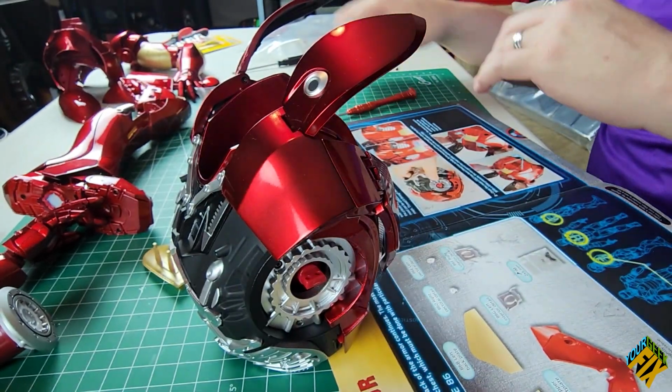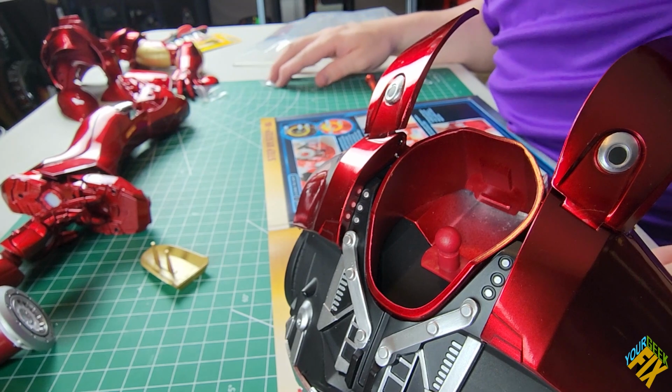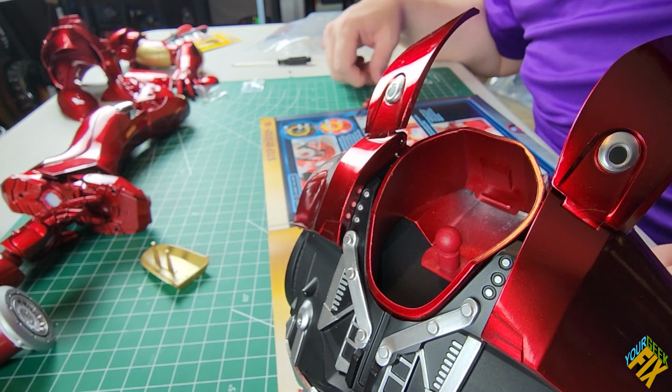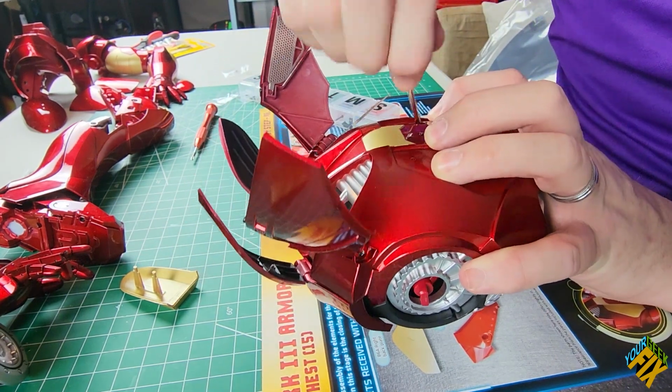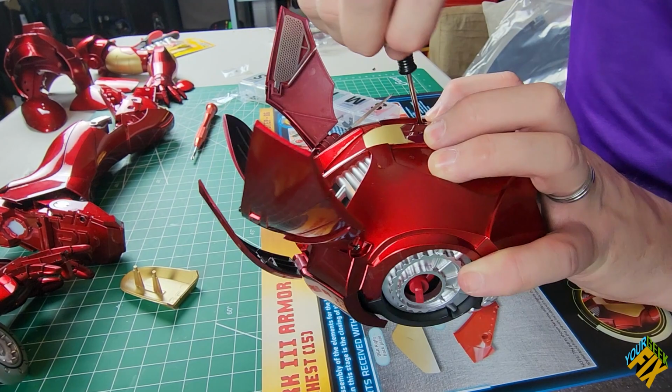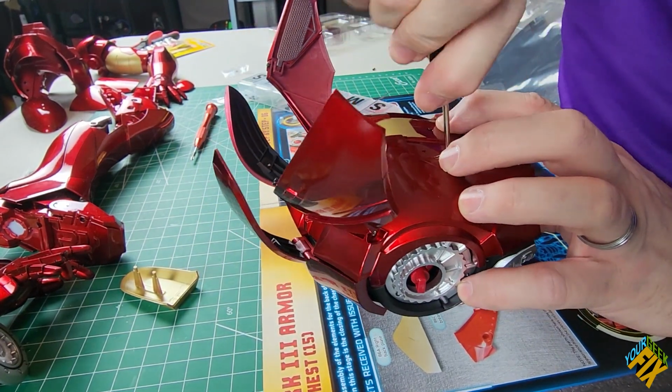What kind of screws do I need to be using here? Let's just get this thing together before it pops out, because something tells me it's gonna pop out. What kind? What are we doing? IM screws. One, two. Okay, and they go underneath these wings right here. So, one. Why in the world that happened? Okay, there's one right there, and two right here. Oh yeah. I know I've got some extras somewhere.